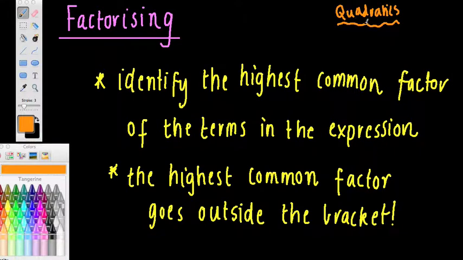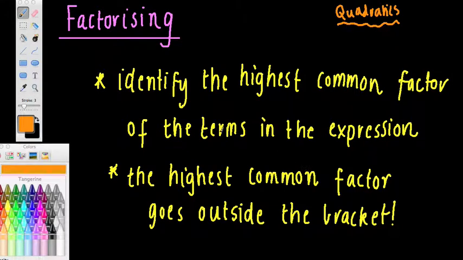The first video, this one, is just looking at really basic factorising, something that you would have begun in Year 8. This is factorising by identifying the highest common factor in the terms that are in the expression you're looking at, and then taking that highest common factor out of the expression, and then whatever multiplies by that highest common factor to produce, I guess, the original expression, is left inside the bracket. That probably didn't make sense what I just said, but we'll go through a few examples to make it a little bit more clear.